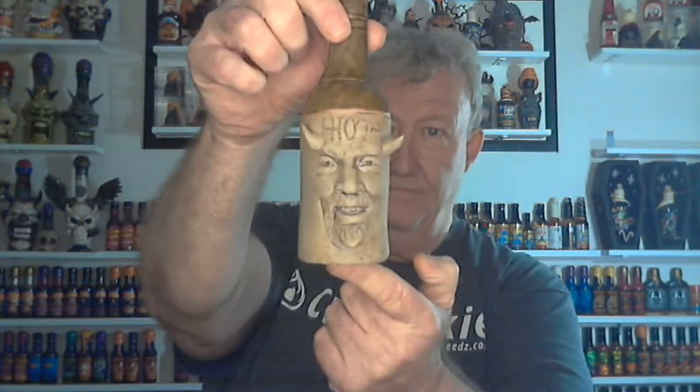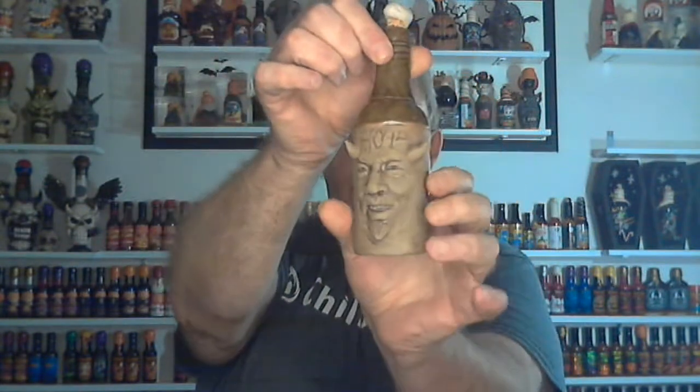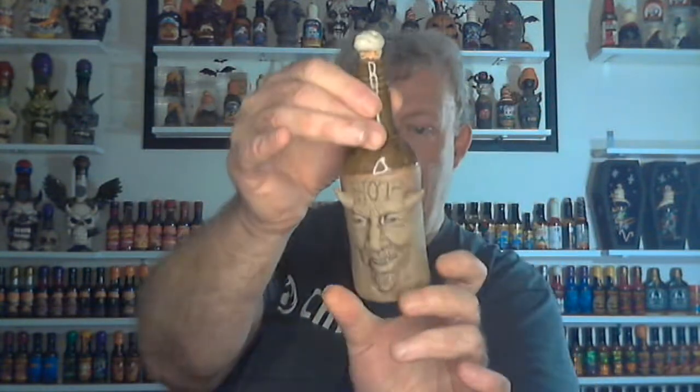So he first came up with a few protos to show Merle, and they looked like this. And of course, you got the devil face. It's a little nice. It's brown. And as you can see, it's cork, but on top of the cork, he glued on his skull face. Okay? And of course, this is prototype number one, the original, the first prototype, and it says hot.